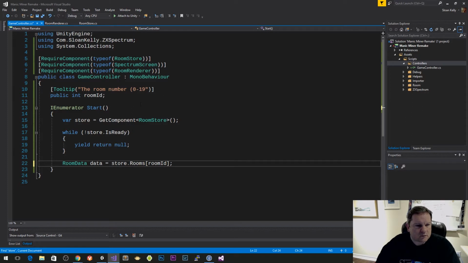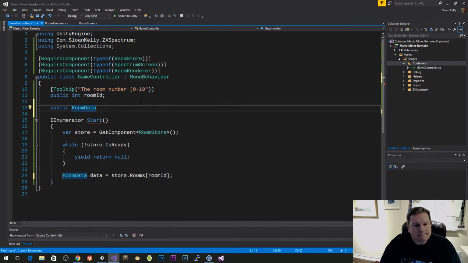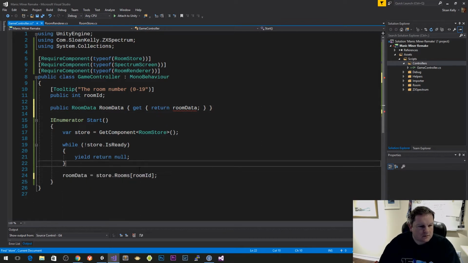Now we want to expose that room data. So I want to say public RoomData Room, data get return room data.